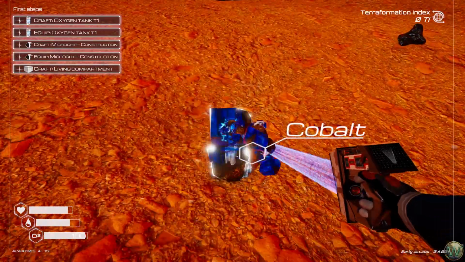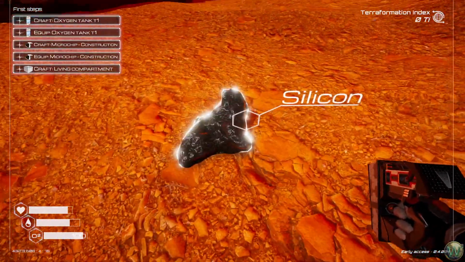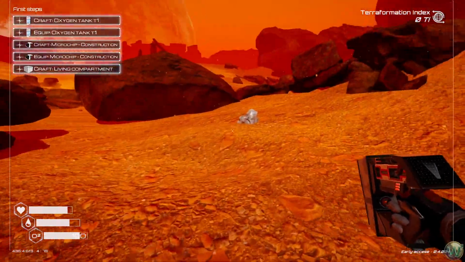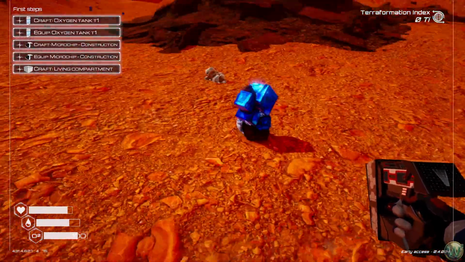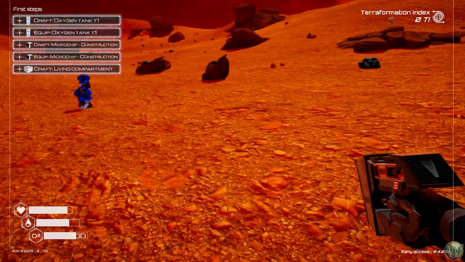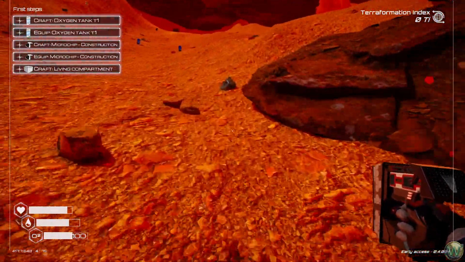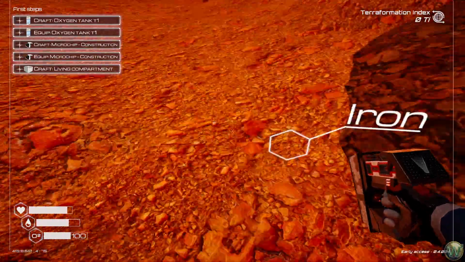So we need cobalt. I'm going to grab a couple of those, I think. What's this? Silicon. We'll grab one of those. We'll need it later eventually. The clear white stuff is ice. We'll need those to have for water later on. Grab a couple of cobalts. Grab a titanium brain here. This looks like iron, and I think it was magnesium we needed.